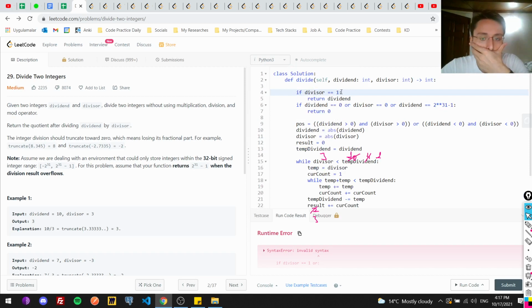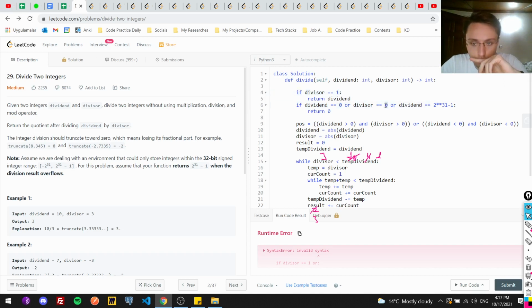We have a syntax error at the start. So if divisor is 1, just return dividend. When do we return 0?